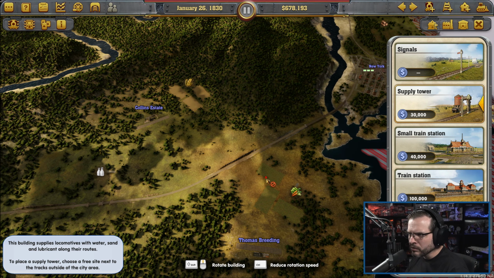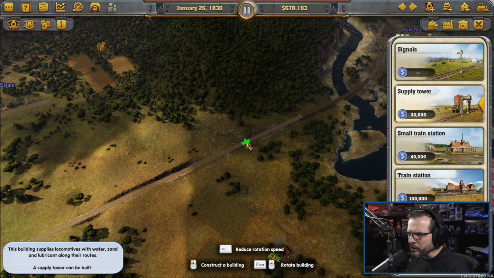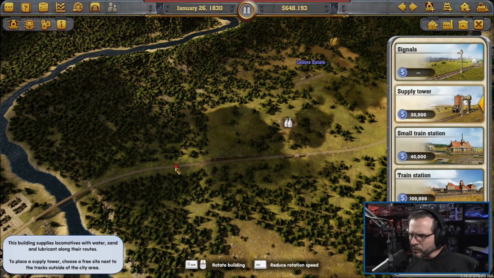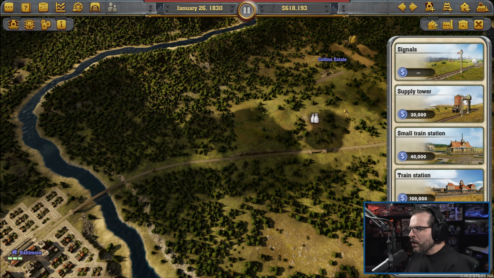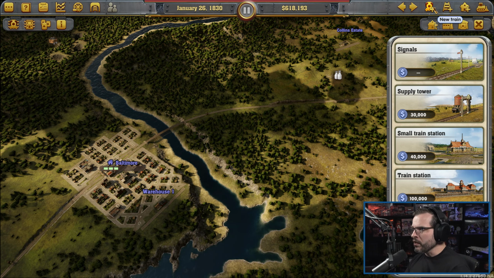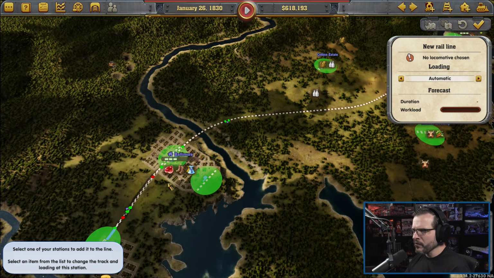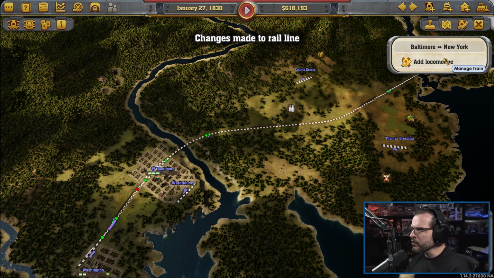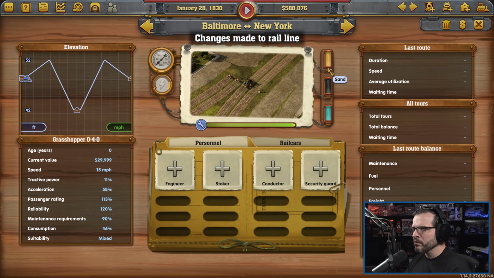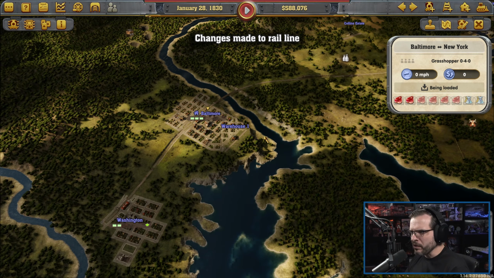Honestly, for now, let's put one up here. And let's put one down here. I think we can make that work some form or fashion. Alright, so that gets that. Let's go ahead and just get a train set up between those two, between Baltimore and New York. Automatic looks good. Add a locomotive. We'll just do the grasshopper. That looks good. And so now we got 2 trains going.